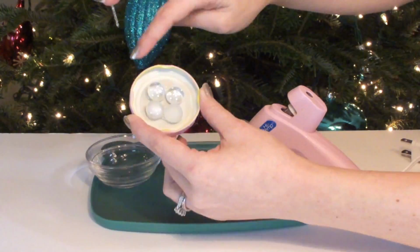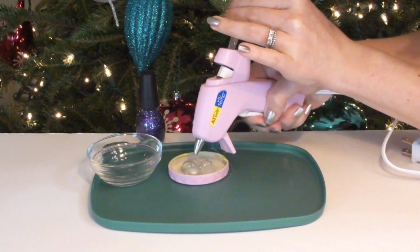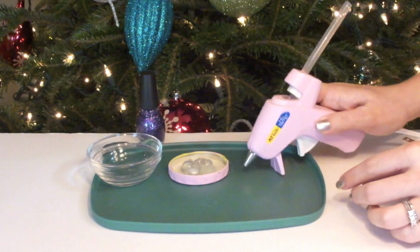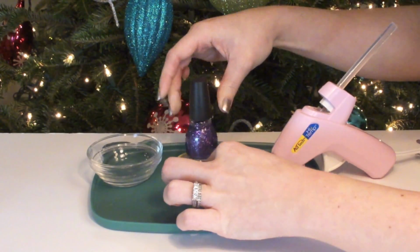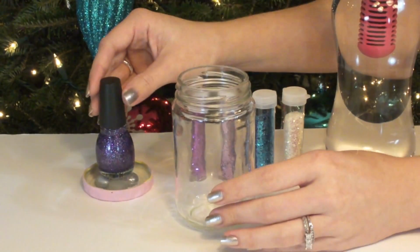And then after that's done drying, you can go ahead and put the glue down for the nail polish or for whatever product that you're going to use. I'm just putting it in the center of the 4 beads. And then while the glue is still hot, you want to press the product on top and make sure that it's even and level, because if it's not level, then you're really going to be able to tell that when you get it into the jar. And now for the fun part.